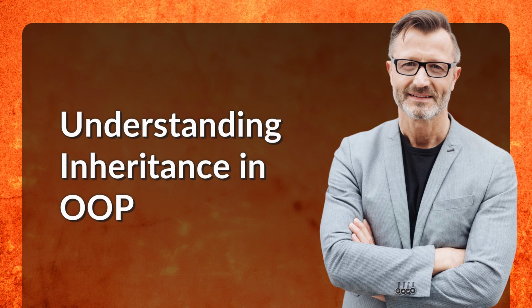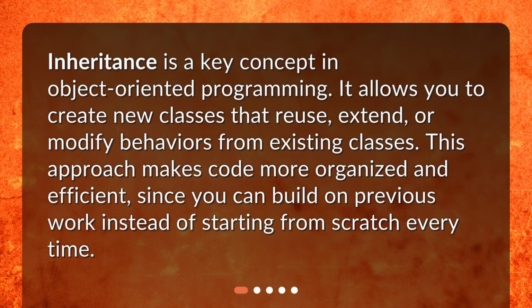Understanding inheritance in OOP. Inheritance is a key concept in object-oriented programming. It allows you to create new classes that reuse, extend, or modify behaviors from existing classes. This approach makes code more organized and efficient, since you can build on previous work instead of starting from scratch every time.